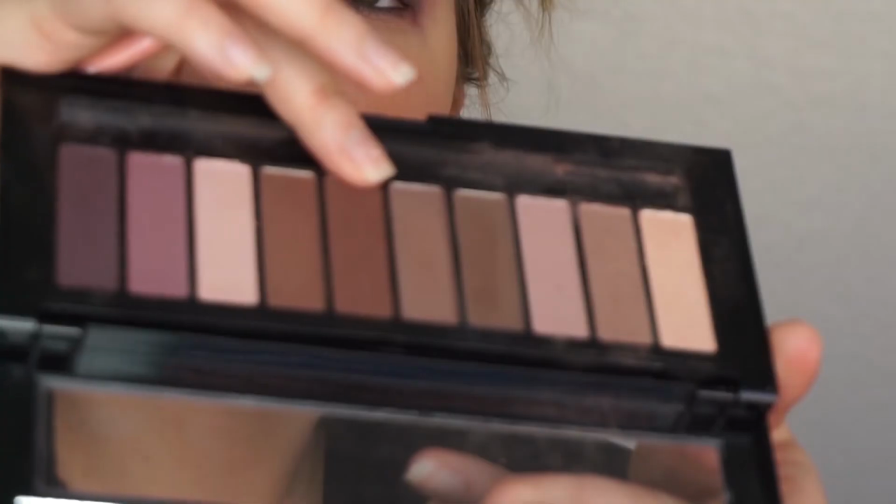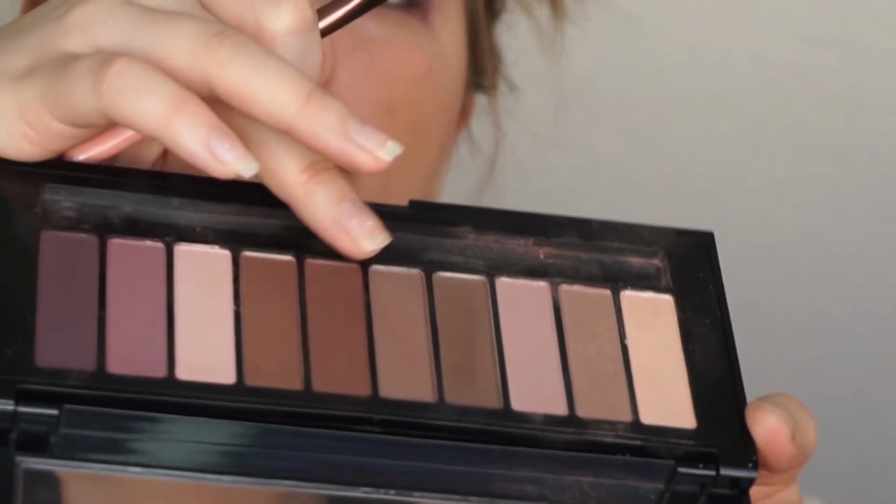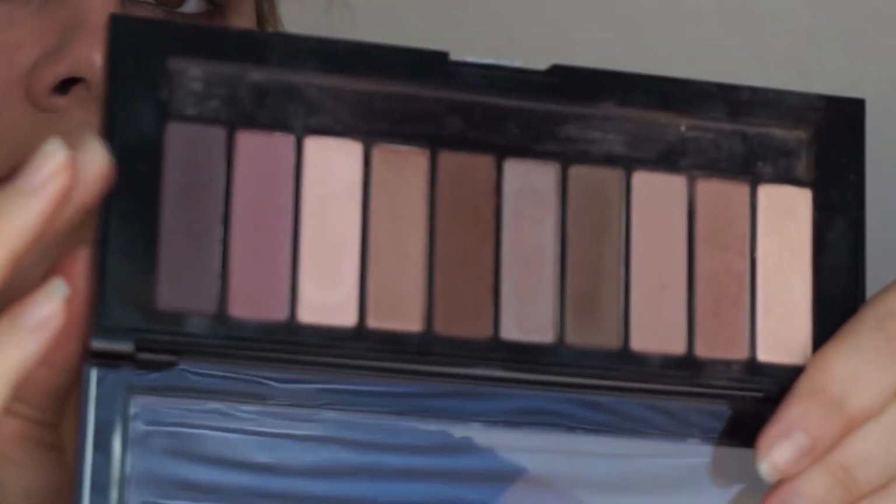And then I'm going to grab that chestnut brown color, putting it close to my lower lash line. Sorry, I suck again and did not get that in camera. Then grabbing that deep purple brown color, and I'm going to throw that as well, as close as possible to the lash line as well. And then I want to buff that all out just so it doesn't look as harsh with that mauve purple color with a big fluffy brush.